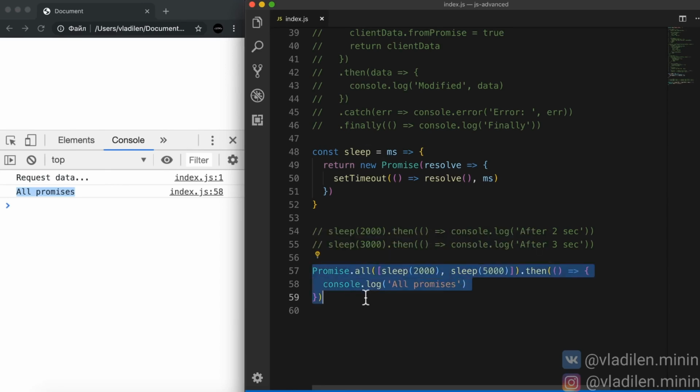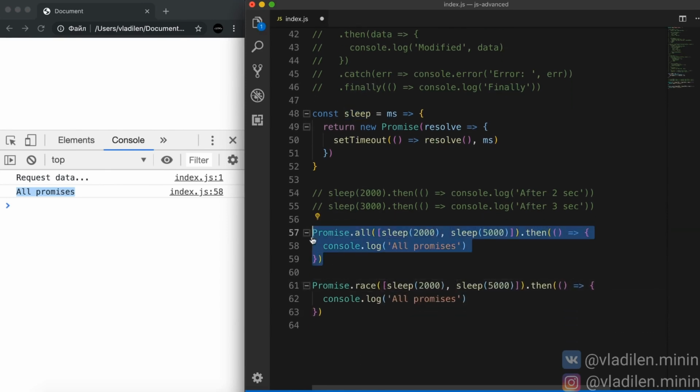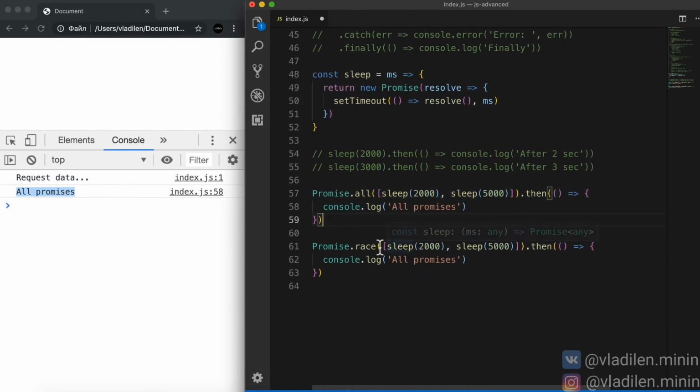And similarly to the all method, promises have another method called race. Let's discuss this one. In the race method, we also pass an array of promises. Here I am passing exactly the same parameters as in the all method, but I will write "race promises".